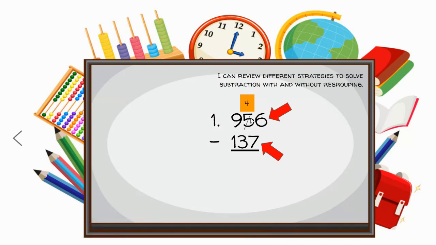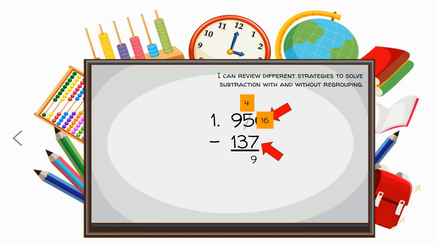So I need to mark out the number, and it's very important when you're working out the problem to mark it out, because sometimes we forget. So we're going to mark it out and write a 4. Why a 4? Because if I'm taking away 1, 4 is the number I'm going to have. And then the 6 is no longer a 6, but it's going to be a 16, right? So now I'm going to subtract 16 minus 7. How much is it? 16 minus 7 is 9. Good job. 9 it is.